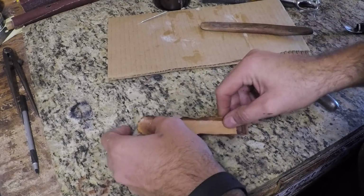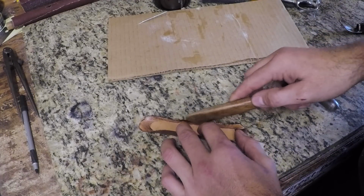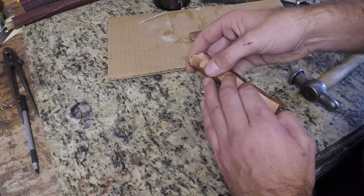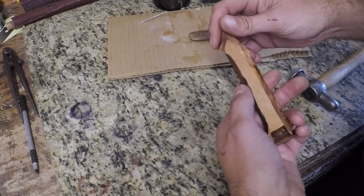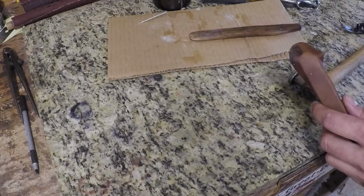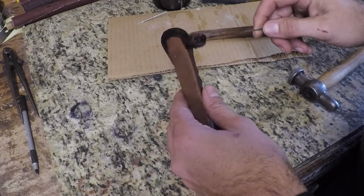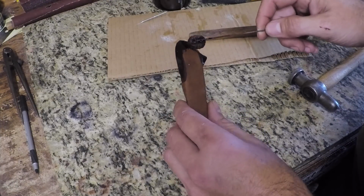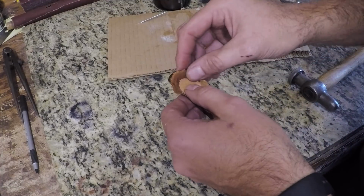So now we're at the tip, and we'll take our stick and get this all glued and even and smoothed out. On that tip, we want to get it started, and I thought about using a spray bottle, but it's easier if you use a dauber. So we'll use the dauber to add some water where we need it, because we're going to pleat the tip here. Since it's rounded, we're going to pleat that.